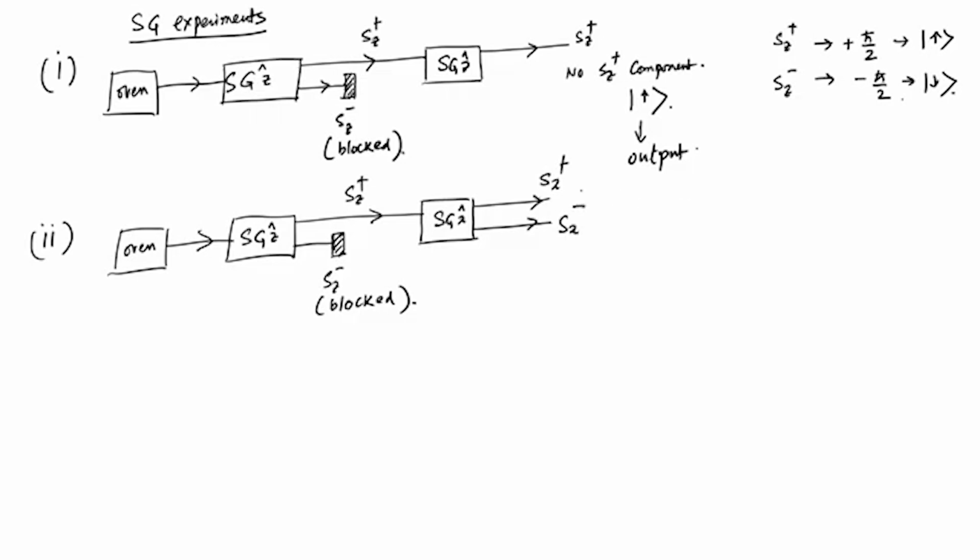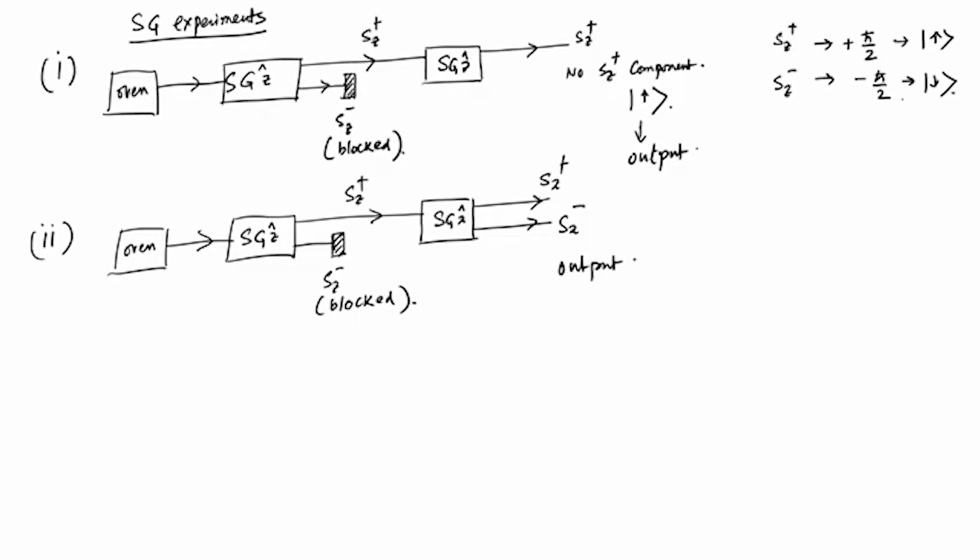Okay. So, corresponding to Sx we will have a component having an eigenvalue plus h cross by 2 and minus h cross by 2. We do not want to represent it by up and down because up and down are the eigenstates of Sz. So, you get Sx plus and Sx minus. So, these components come out. So, that is the output for this case. Okay.